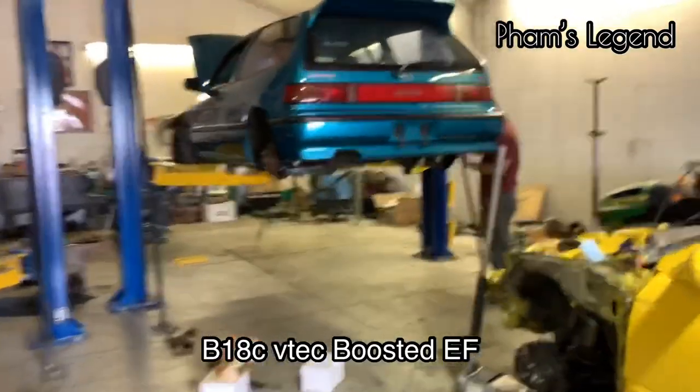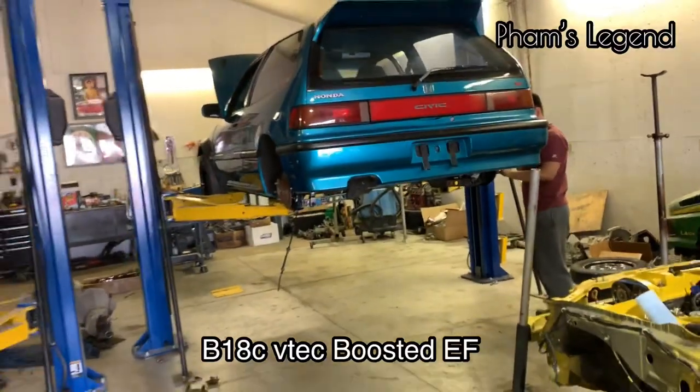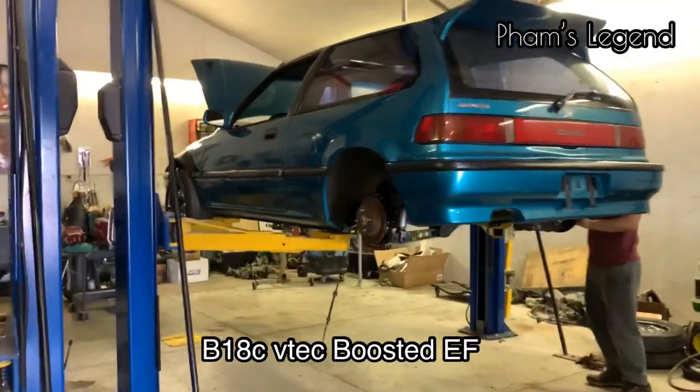Today I'm going to show you guys that we're going to swap the rear trailer arm for the brake disc on the EF green Honda Civic right here.